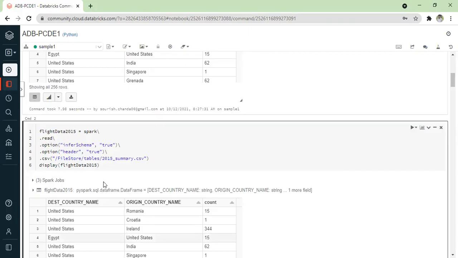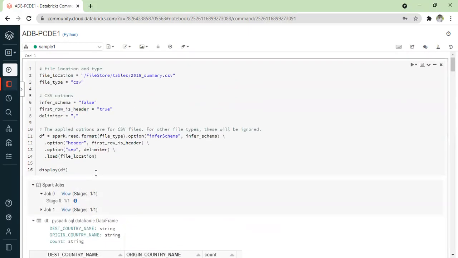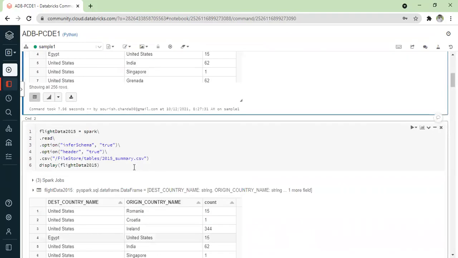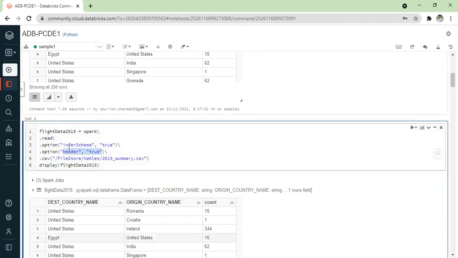See here, instead of those properties, what I'm trying to show is that I did not use any variables over here. I directly copied. So dot CSV, the location, header equal to true, infer schema equal to true. I'm directly using the actual values instead of the variables. If you start with the actual values, there won't be many more options, so you'll feel more comfortable doing these things.